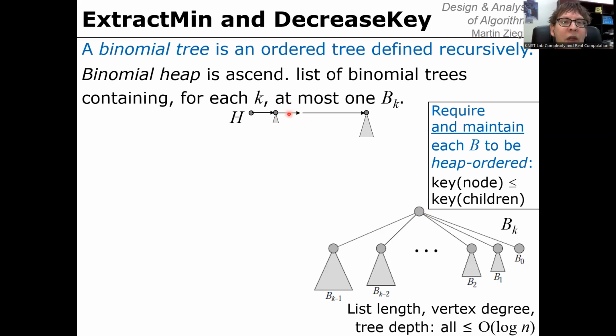First, we're going to unlink the binomial tree from the binomial heap, right? That's easy in constant time by redirecting the pointers. And now taking care of the binomial tree, unlinking its root. That's the ExtractMin operation. But now we have all these orphans, right? But the good thing is these orphans are already, remember the mathematical inductive definition of a binomial tree, that it is one root with attached binomial trees of all smaller orders.